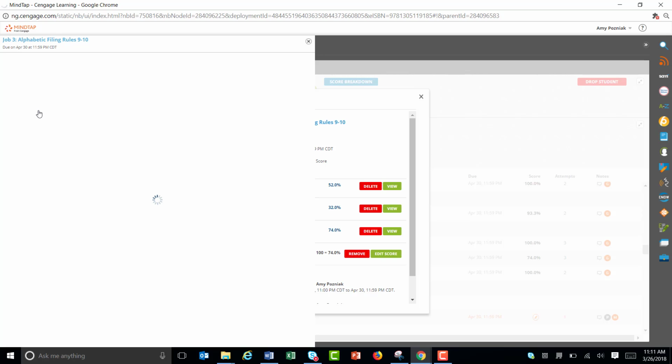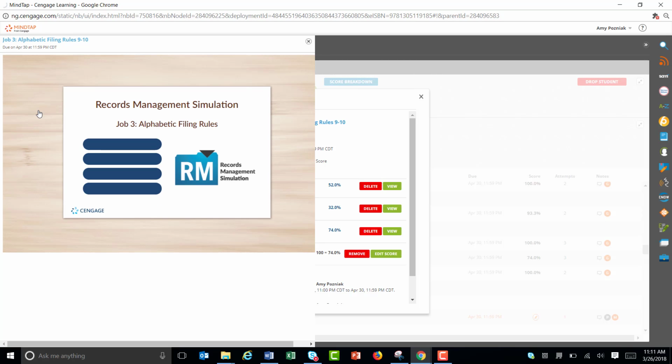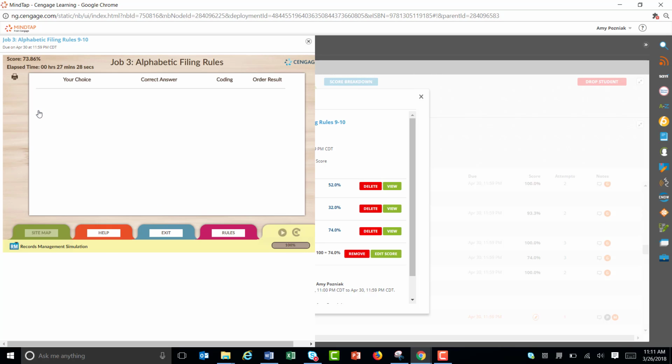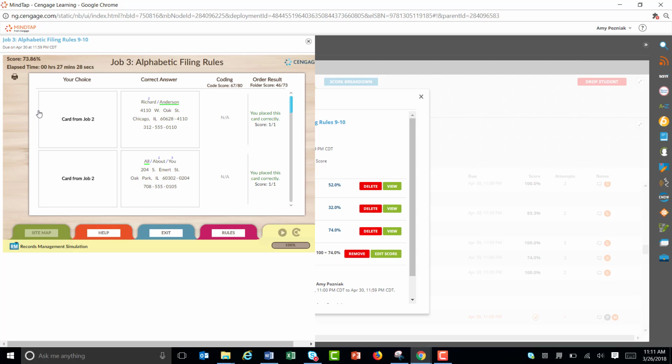Again, every time you restart the job, you have to go in and redo the cards and those different types of things. So these are some of the ways that you can look at your results.